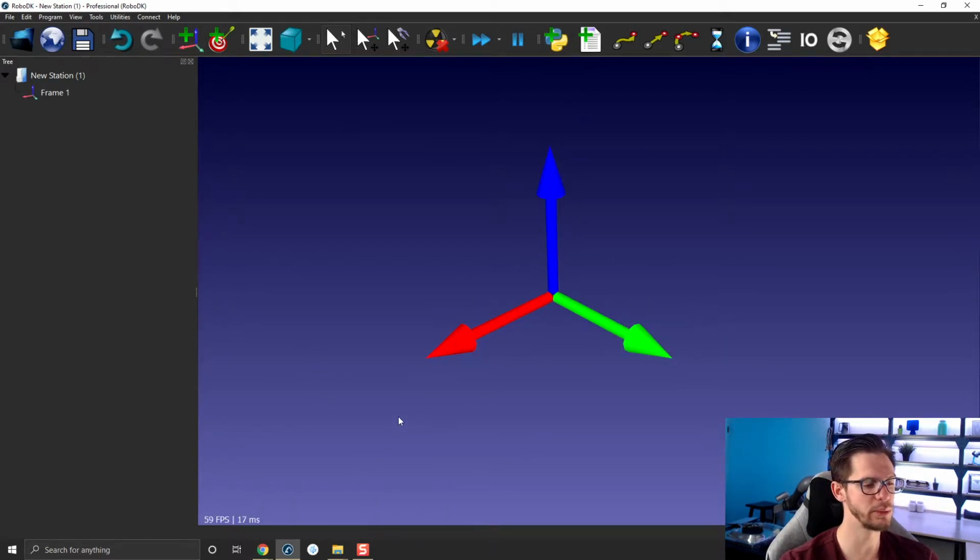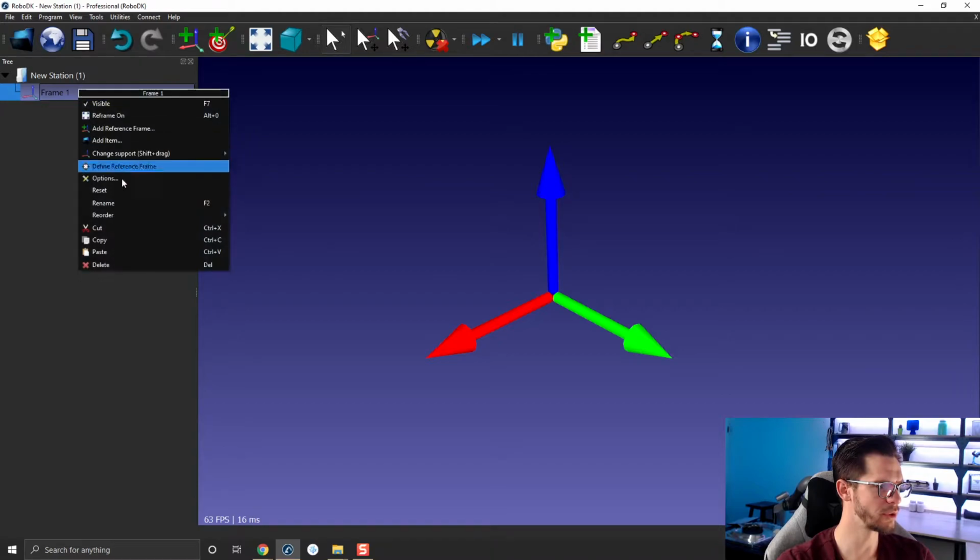So to import a 3D model, as we already know, you can simply drag and drop it to RoboDK. RoboDK does accept STEP files, IGES, STL, and PLY, and another few formats, but I would highly recommend you to stick with those ones. So if you can use a STEP, use a STEP. If you can't use a STEP but you have an IGES, use an IGES. And if you're really stuck, you can use an STL.